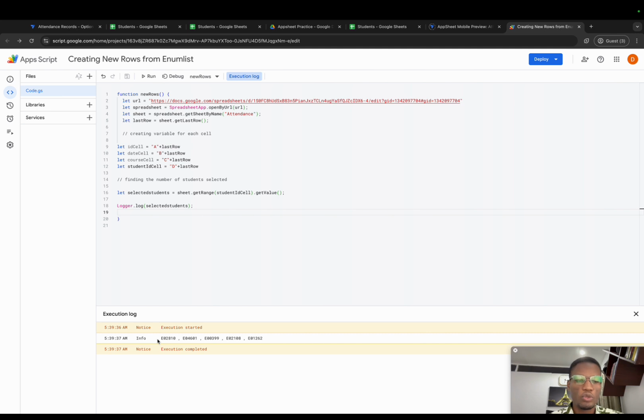Now what we want to do is, this is the list, but we want to count the number of IDs in here. This currently, in its current form, is a text. It's a text, it's not an array. So we need to split this. Without it being split, we can't count the various items in there.